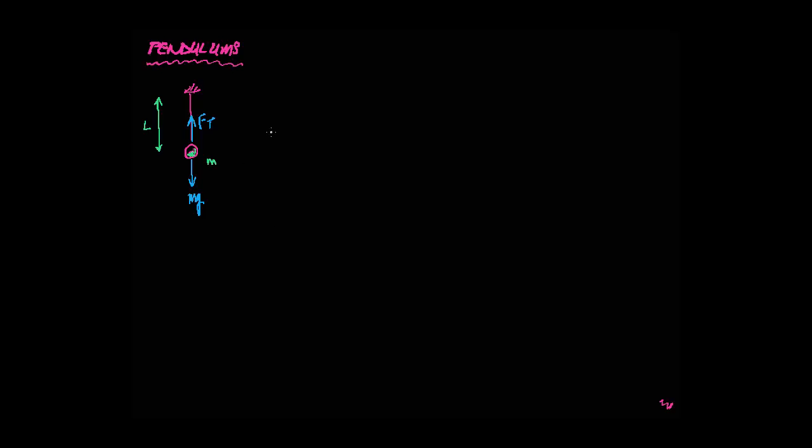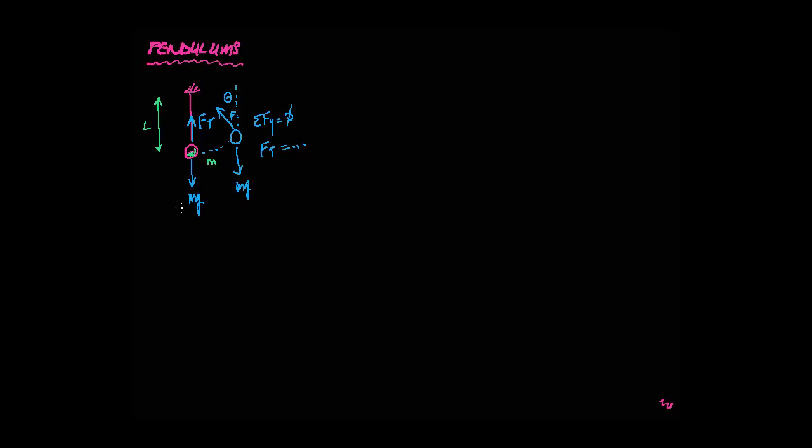Okay, so when we have that object swing up here through an arc, we're still going to have mg because gravity hasn't changed, but the restoring force now is going to be at some angle to the vertical. So if we're looking at forces, say when this thing gets up to 30 degrees, we would just have to use the sine or cosine of that 30 to set the forces in the y direction equal to 0, and we could find out what the tension would be right there.